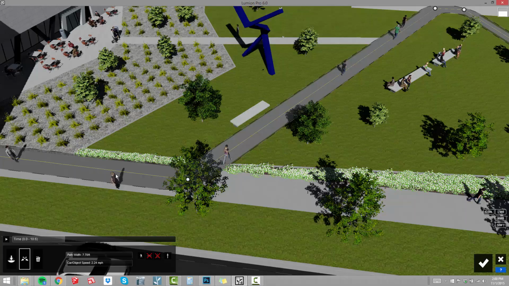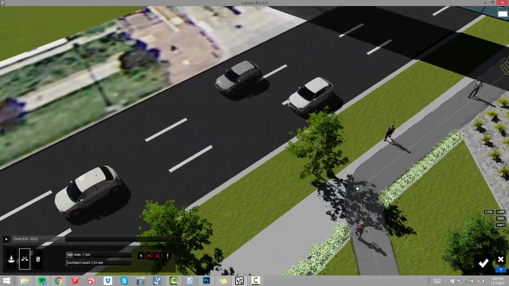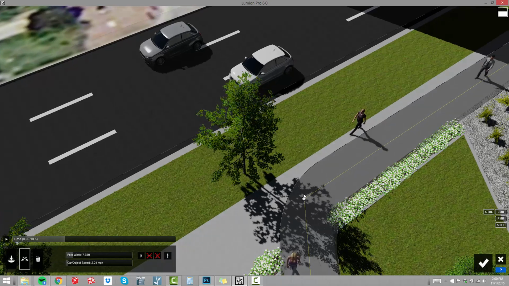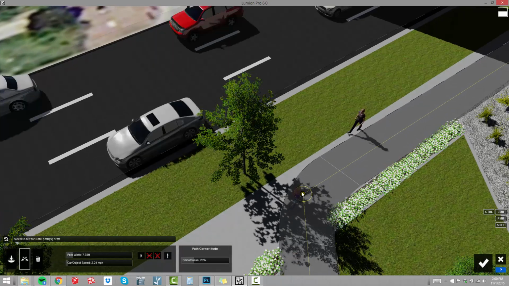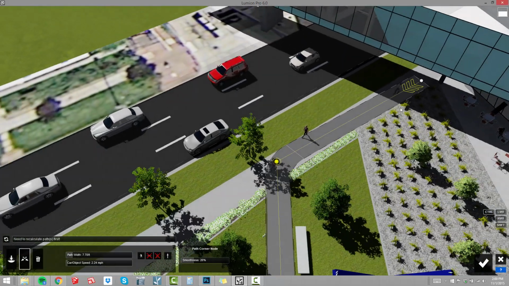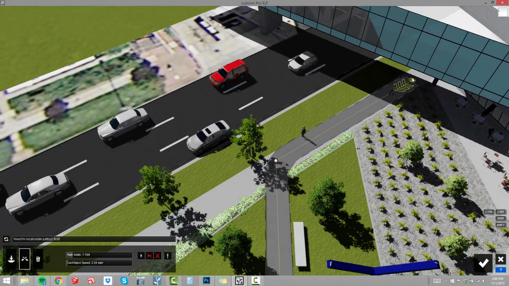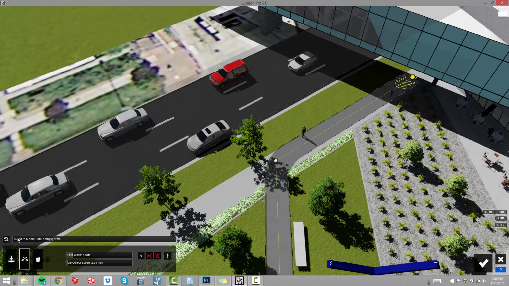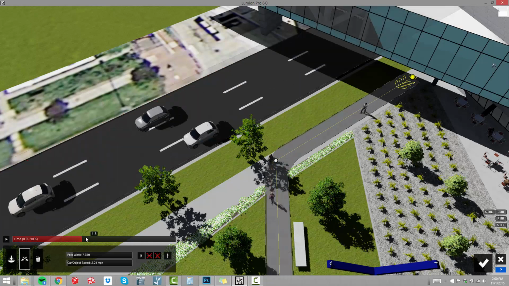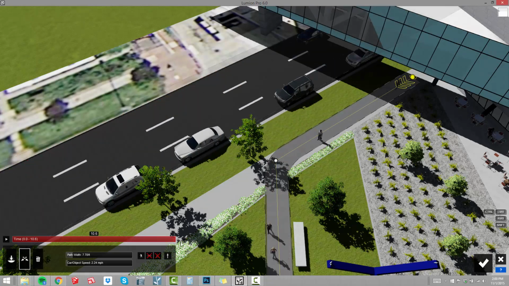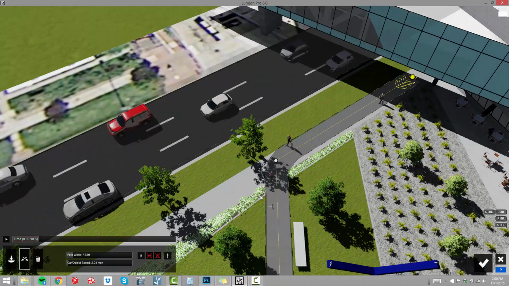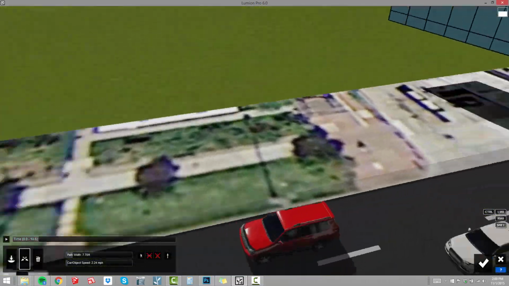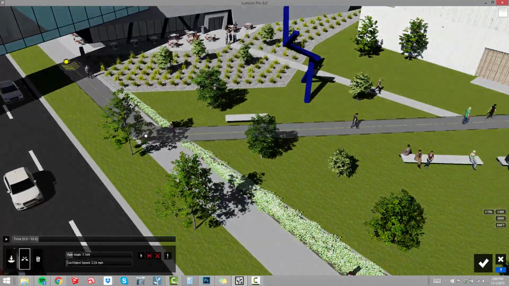Now if I wanted to get this woman included in the path, what I might do is just scoot this node over here, maybe just drag this node over here a bit, and then maybe drag this one over here a bit too. And now it's going to recalculate that path, and you can see that she's walking now. So that looks pretty good. Cool. All right, so that's how we edit and manage those paths.